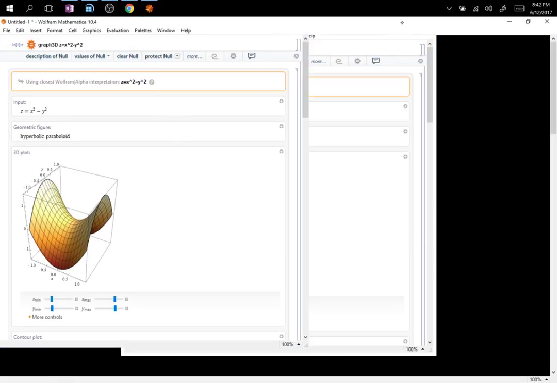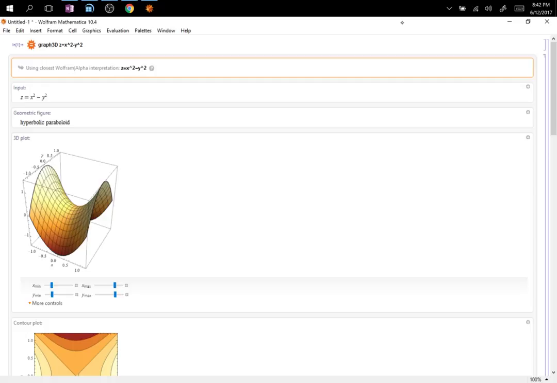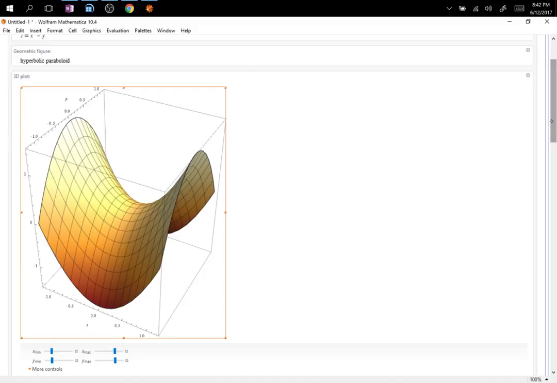Now I hope you see the downward opening parabola here, and the downward opening parabola on the other side. So those are the two that had 1 minus y squared. And then over here on the bottom, you have one that said x squared minus 1, and the one in the back as well. And you also see 0, 0, 0 in the middle, the one where you have the saddle point. So you have a max and a max and a min, and then the saddle point in the middle.